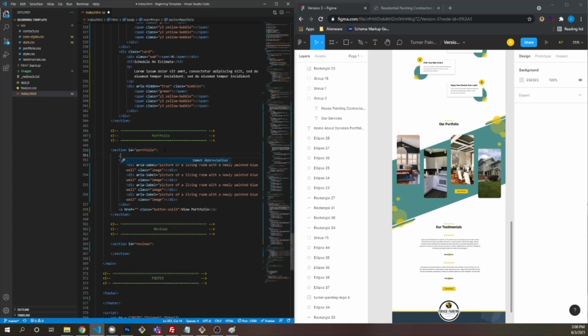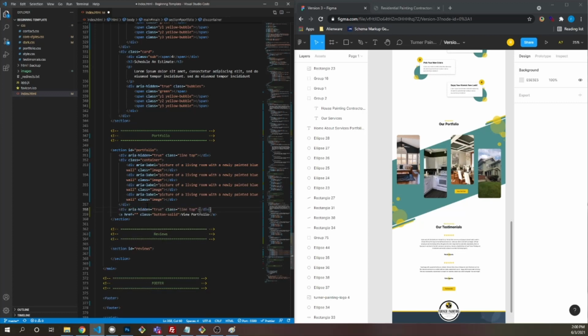So let's do a line, and then line. Let's do top. So class line and a top, and then obviously ARIA hidden is true. So then I'm just going to put the next one at the bottom because that's where I want it to be.